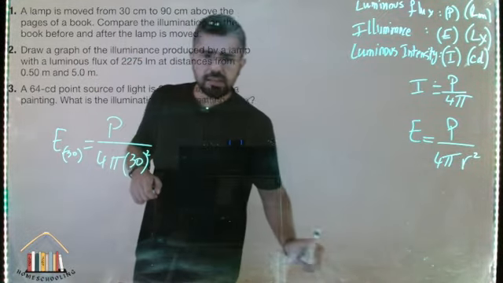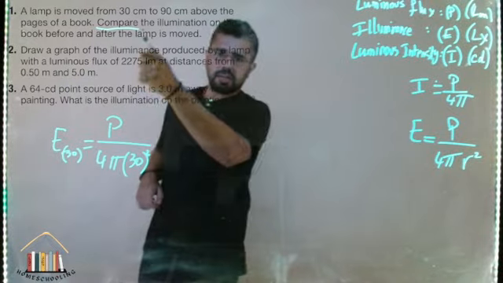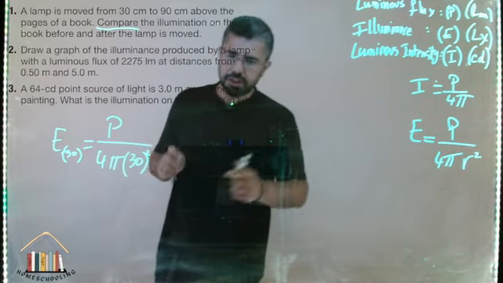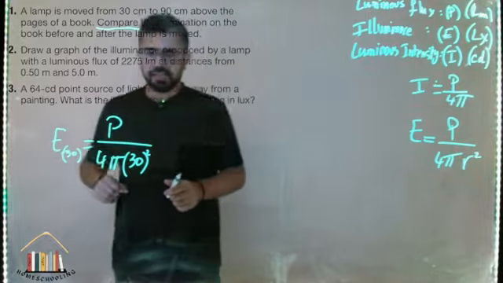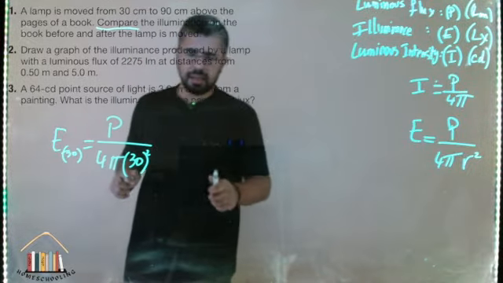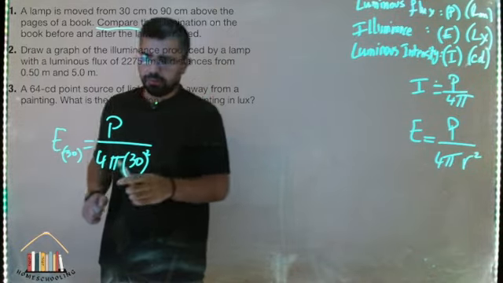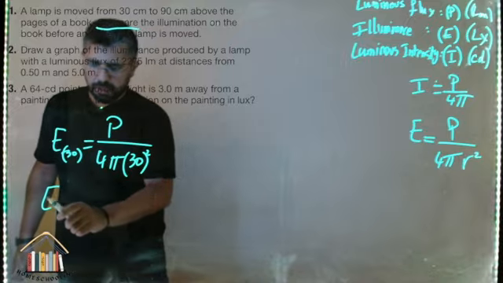And they are asking us to compare. So it's about comparison. It's not about calculating, we are comparing. And usually when we compare, we do the division. It's not about subtraction. If they ask for the difference, then we do subtracting. But when asking for comparing, we have to do the ratio of the two, or the division between the two values.